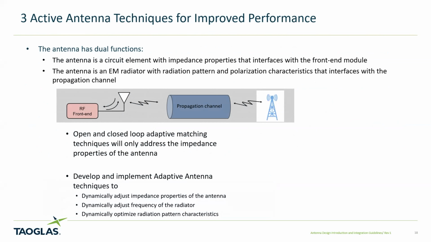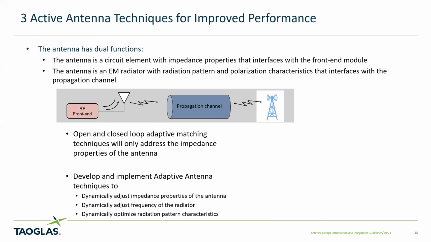Before we get to that, the concept we do want to cover, and I think I'm talking to a lot of antenna people on this call, but also the RF systems people. What I've seen over the years, and rightfully so, is that an RF system engineer typically thinks of an antenna as a device with impedance properties, not so much thinking about the radiation aspects. But the antenna literally needs to do 2 things.